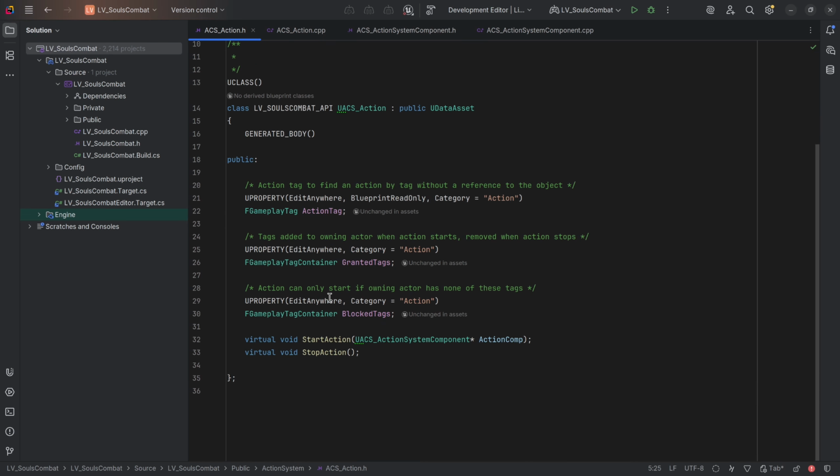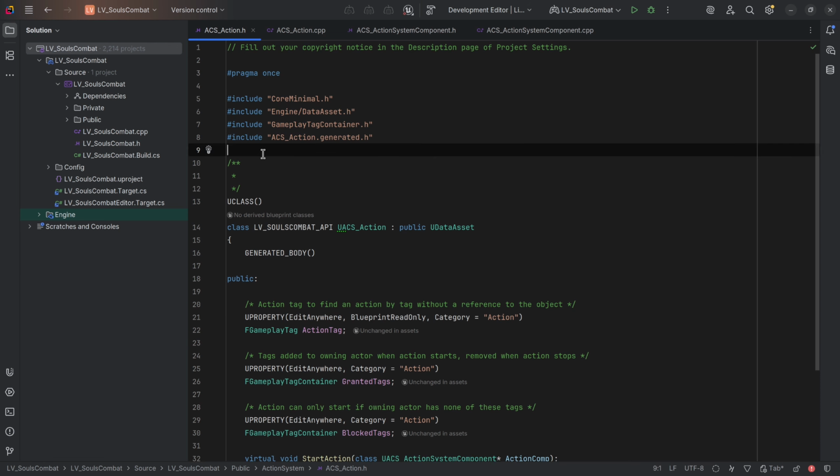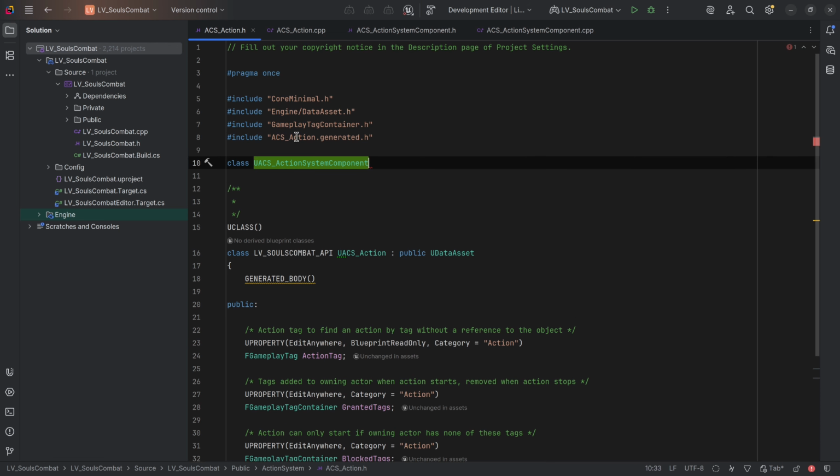Now, some things to note about how forward declaration works. There are two ways that you can forward declare a class. You can do it exactly where it's needed, like this, and then I'm going to go ahead and copy that, paste it, and here we no longer need to forward declare it. This forward declares it for this line and every line below, not above. Because of that, I'm going to go ahead and copy that to actually do it up here at the top of your class. So class, and then the class name here.